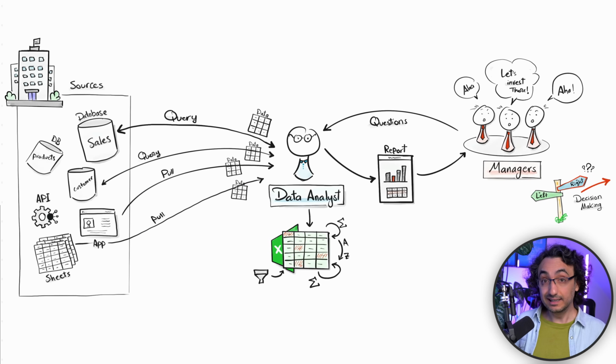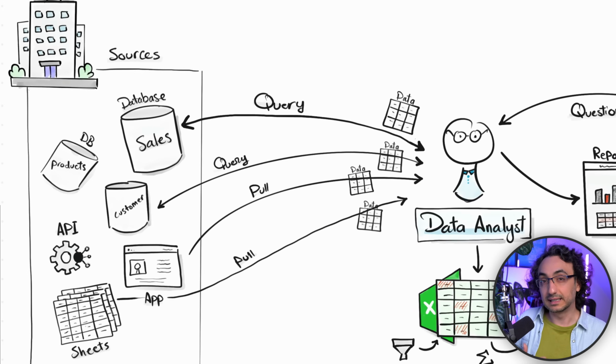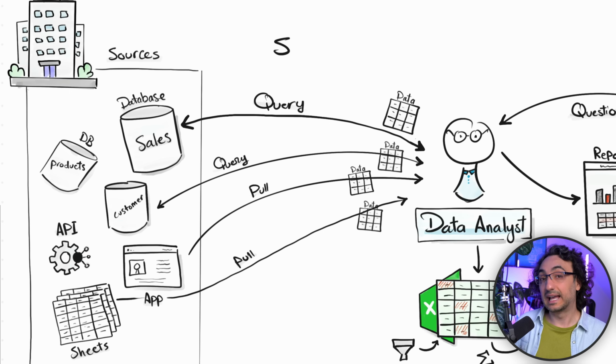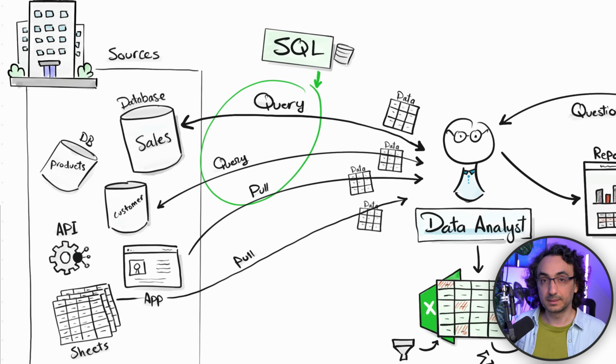So now you can see clearly what the data analyst does. He or she is the bridge between the raw data on the left side and the business on the right side. And all that he is doing is answering the critical business questions using the raw data. And as well, it is very clear which skills this analyst needs. So as we understood first, you will be querying the databases in order to pull the data, and in order to talk to the data and the databases, you use SQL, or sometimes we call it SQL.